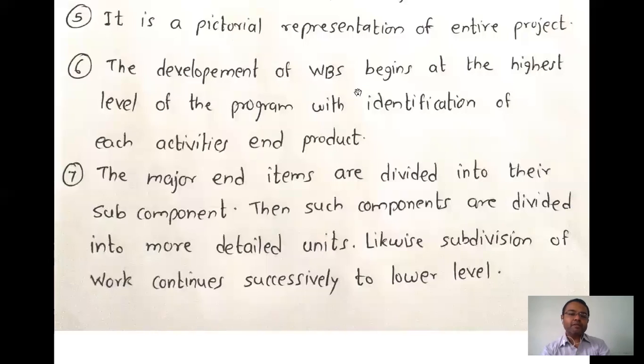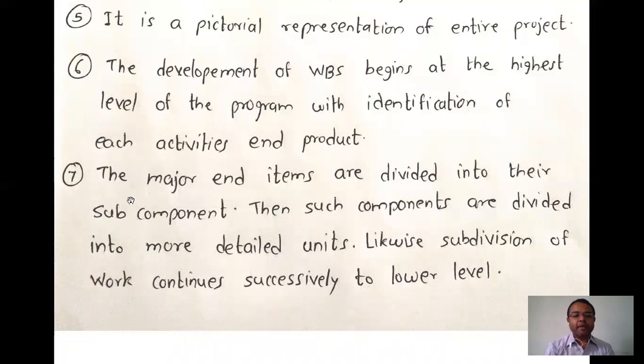Under WBS, we divide the total part into different things. We should have procurement of raw material and stacking of raw material. Next we go for the concrete mix design. Next we go for the transportation. Up to the transportation and placing of the concrete, we divide the total part. Transportation, concrete mixing and raw material are all different things. So from the highest level to the end product, we have to divide the total project. That is the WBS.